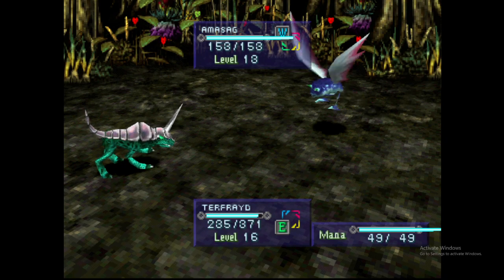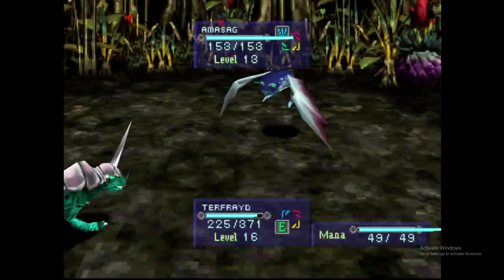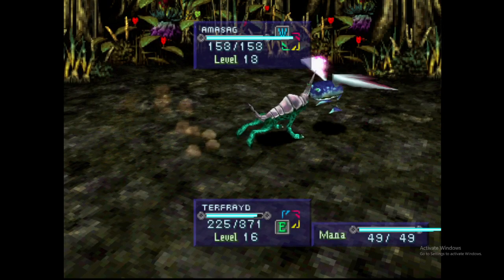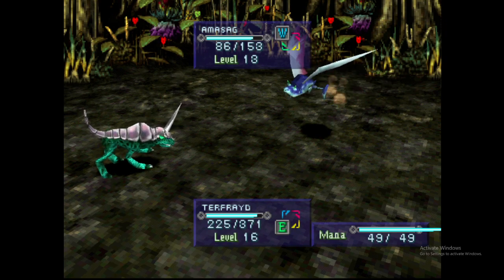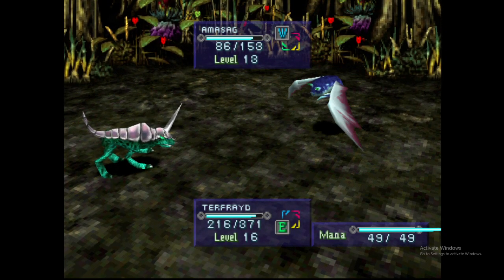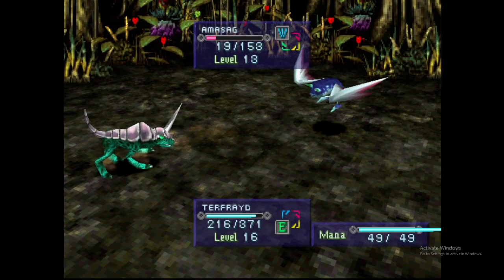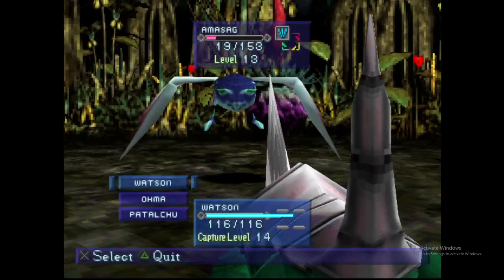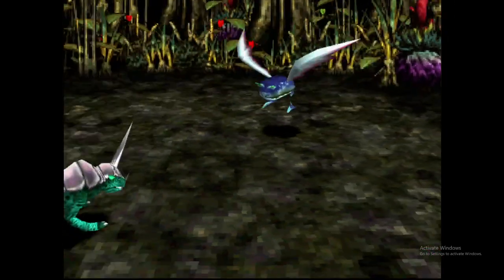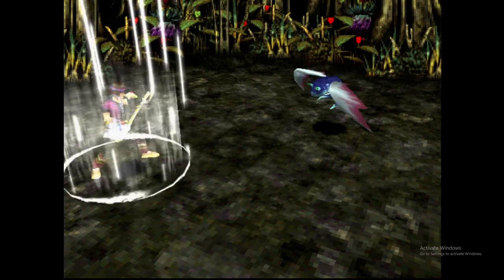Why are you not hitting this thing? I swear. That's the third attack that's missed. There we go. I did close to 70 damage. So this next one should put it in capture range, surely. There we go. This thing has absolutely no health. No defense apparently. Probably a good thing. Anyway.